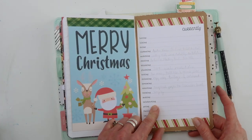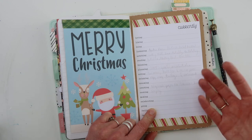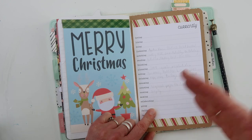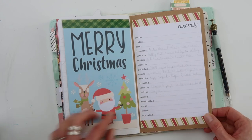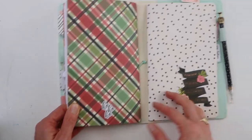I put a few things in here already in pencil, because it may change my mind depending on what happens over Christmas. I'd like to have them more current with Christmas time than the beginning of the month, but I put them in pencil because I am doing these things in December and it's nice to include them. On the back I just added a ho-ho-ho sticker, and that's basically it.